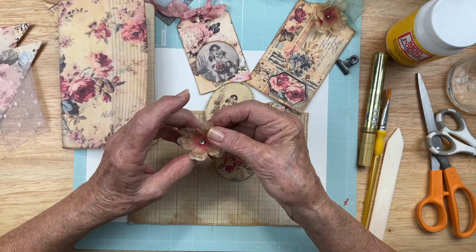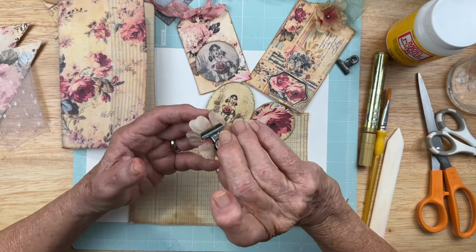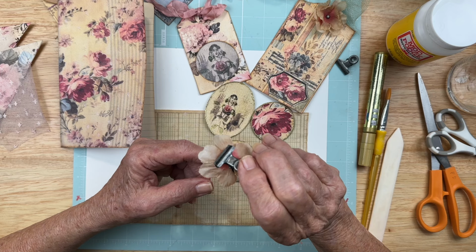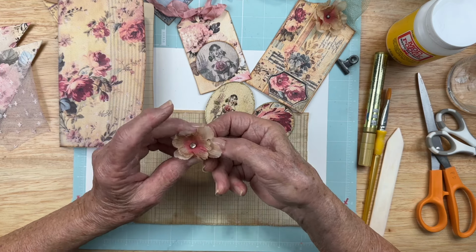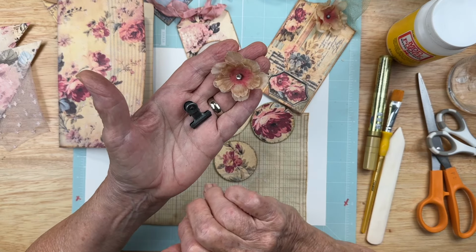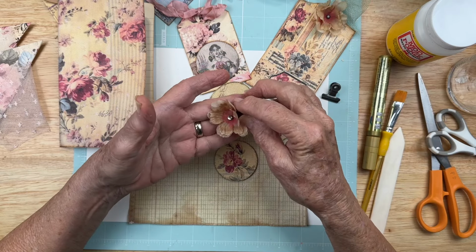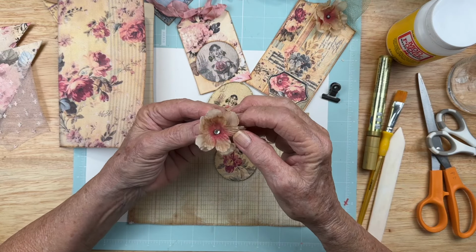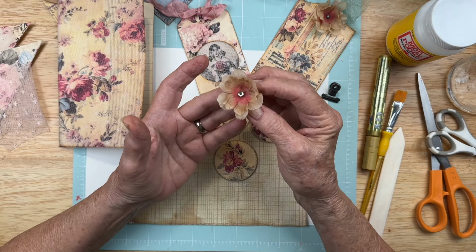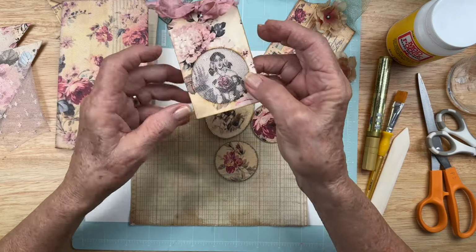And then we have these little clips that we're going to be putting in the shop this Friday. We have an assortment of them on the back of the little, I forget what you call those. What do you call those little clips? We don't know. I want to call them bulldog clips, but I'm not positive. Let us know in the comments. We have some really cool stuff to decorate them with, and we're going to put them in the shop this weekend.